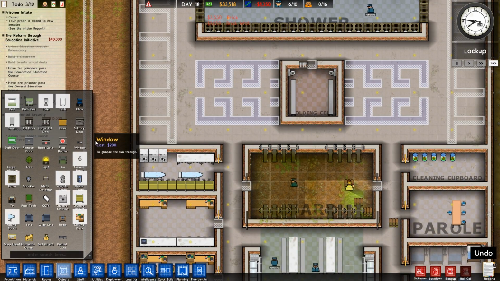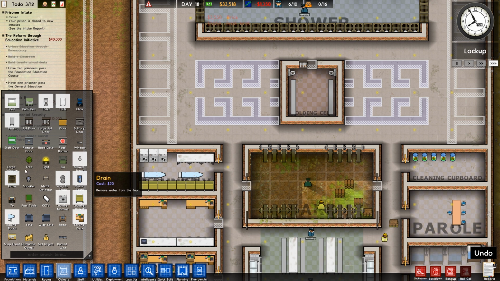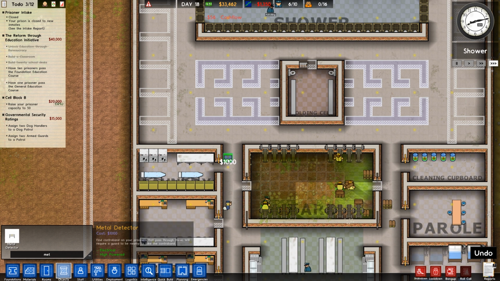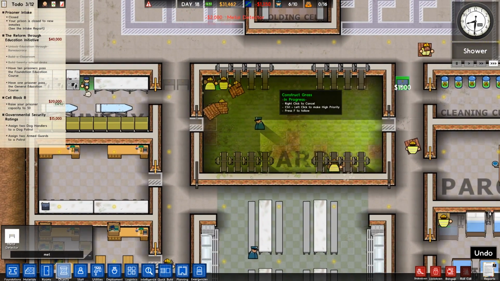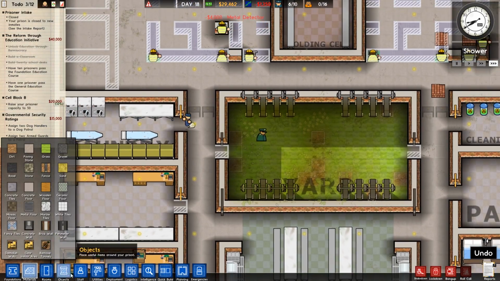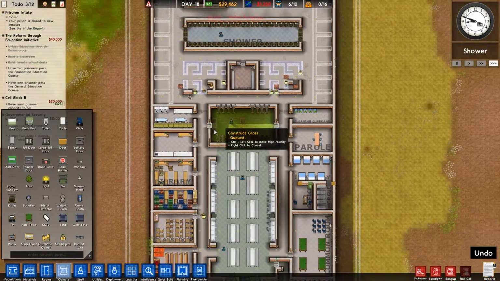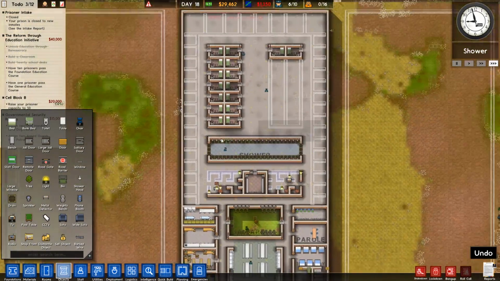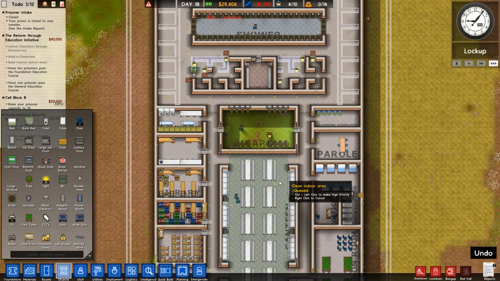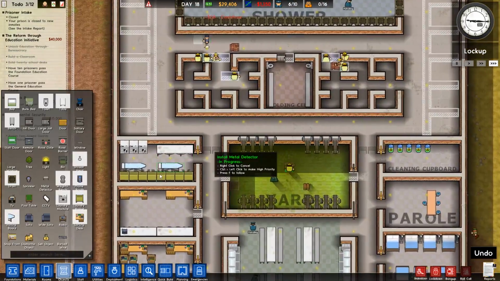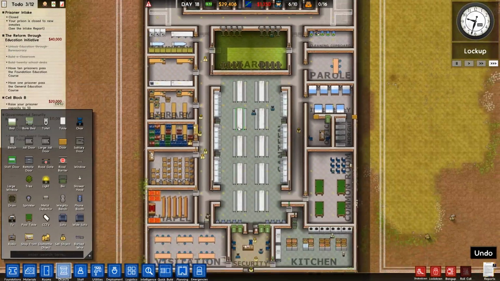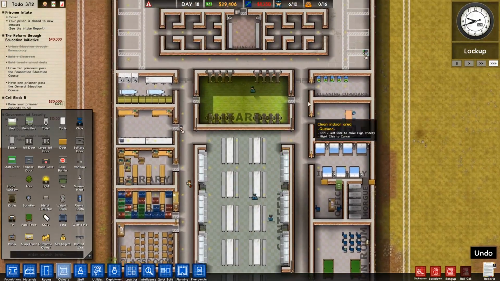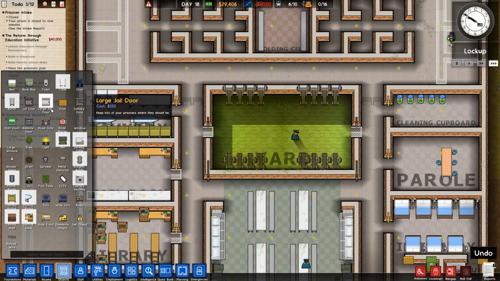And we also want a couple more metal detectors. Now, the metal detectors will go along here. But I think what I want to do is place 2 metal detectors either side like so. Just so they have to go through them coming from the main cell holding area into here, which they have to do for the canteen and such. They have to go through metal detectors. I could do the same again in the canteen. But what's the point? They're always going to go through those ones. So we'll see, we'll see.